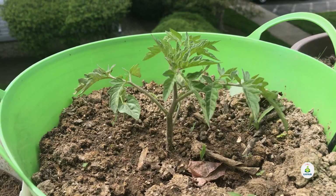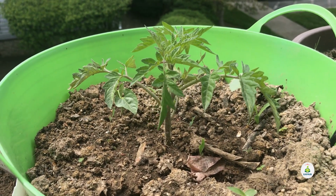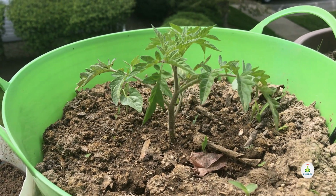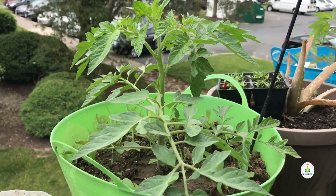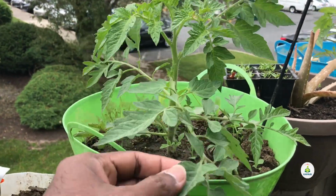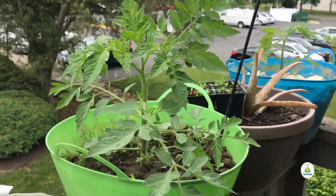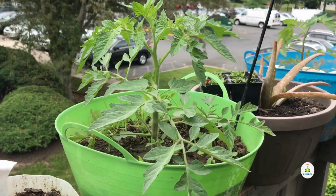Next we are going to see what happens to the plant when it grows bigger. When the plant is small like this, it can withstand the heavy wind, but when the plant grows a little bigger like this, it cannot withstand the wind, and it needs support, because without support it can either bend or it can break if there are big tomatoes in the plant.